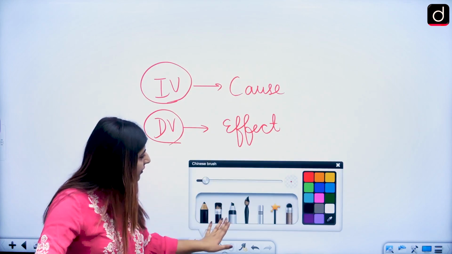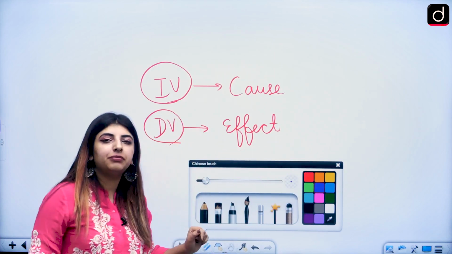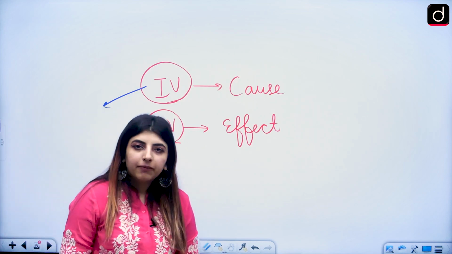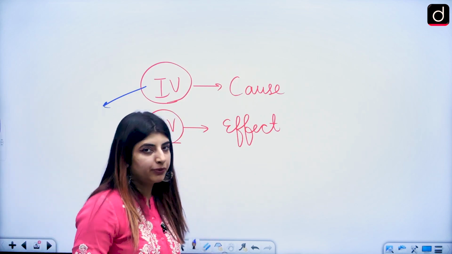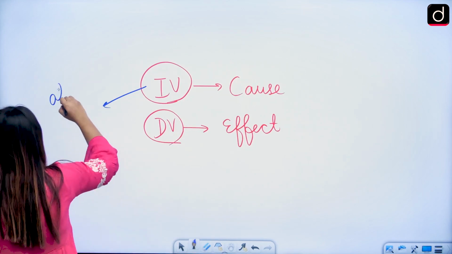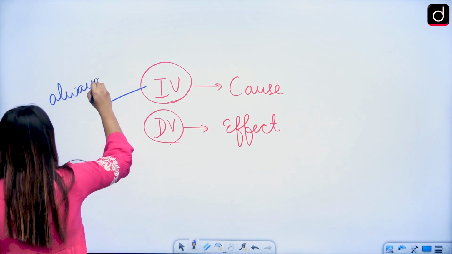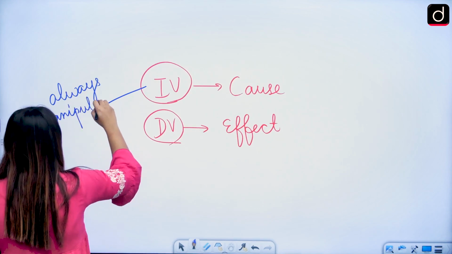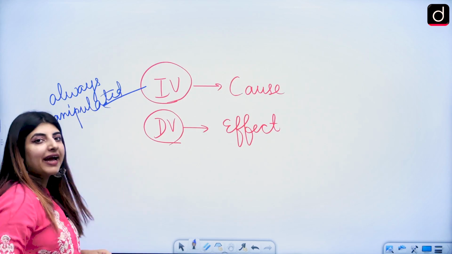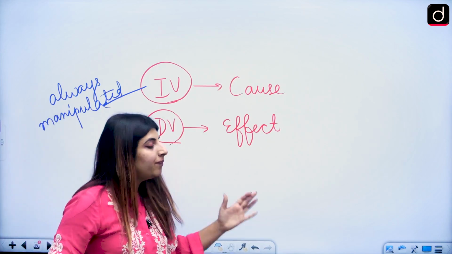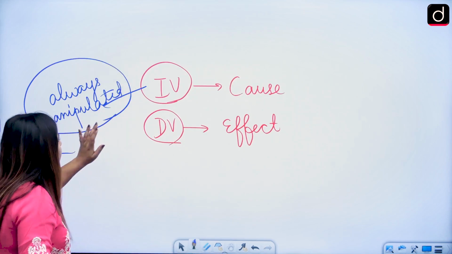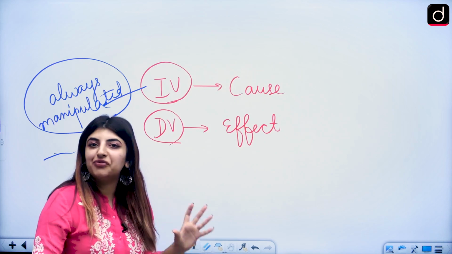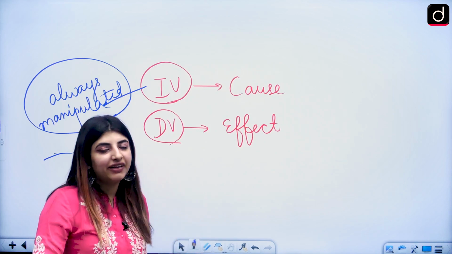And one more important thing that I already emphasized in the previous video is that it is the independent variable which is always manipulated, right? So wherever you are making your notes or revising, even if there is no such point written in your notebooks, you can write these pointers, because this thing has been asked in the PYQ as well. So you cannot afford to miss these updations.